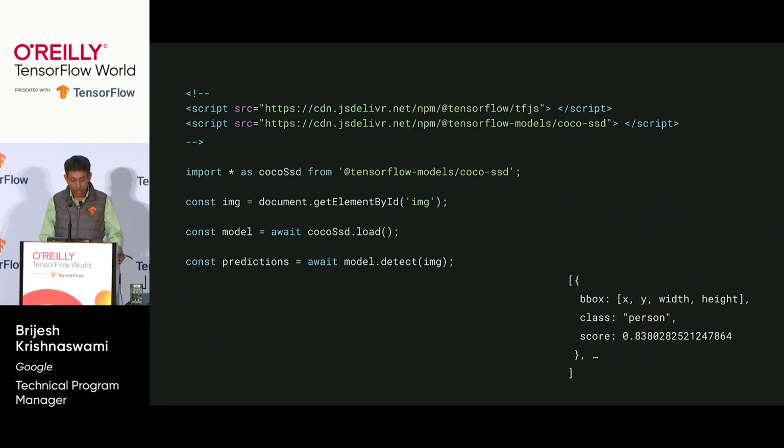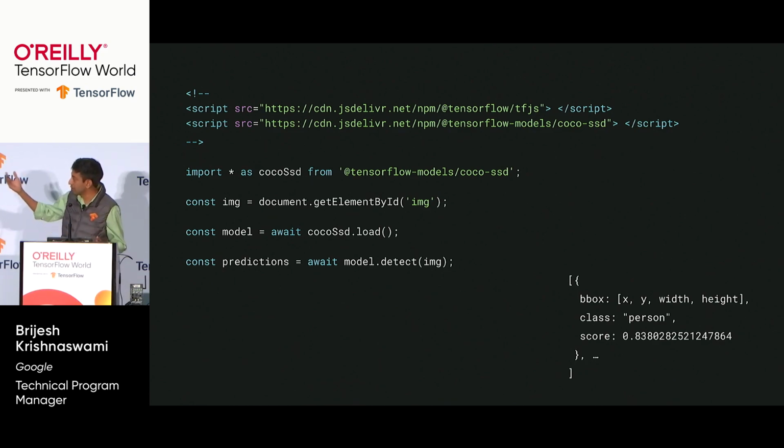So what I'd like to show you here is how easy it is to use a model like Coco SSD in your JavaScript app without dealing with tensors, transformations, or layers. And this pattern really applies to any of our pre-built models. First, you script source the library in your HTML file from the hosted CDN. Alternatively, you can just npm install the library and use a build tool like Webpack to bundle into a client.js file.